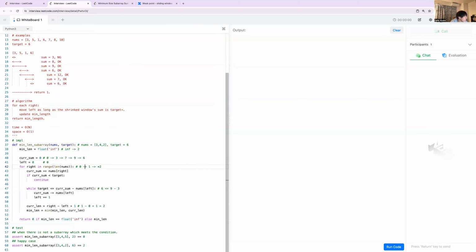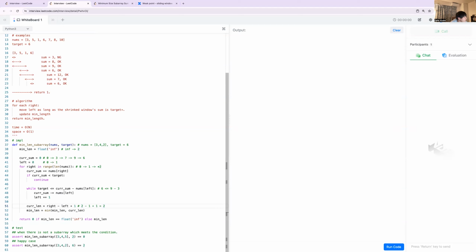And in line 49, left is shifted by 1 index, and now it becomes 1. Now in line 47, current sum is 6, so I can't move it anymore. So I go to line 51. Now current ranks is 2 minus 1 plus 1, which is 2.